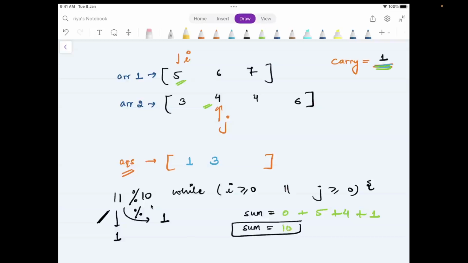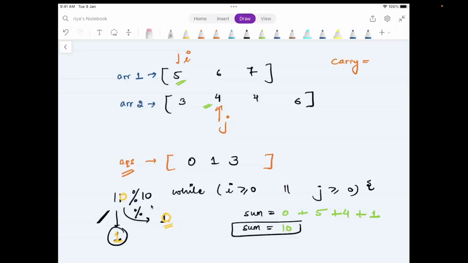Now from 10, if I do the mod, I will get 0. If I do the division, I will get 1. So 0 will basically go into the answer array list. I will be adding 0 at the start, and 1 and 3 will be moved, and this 1 will be used as a carry.